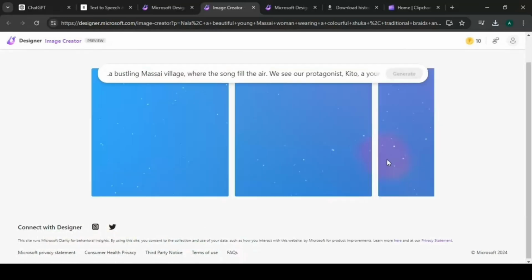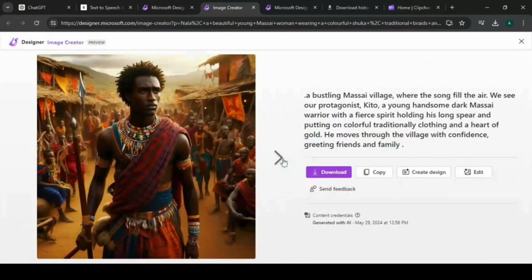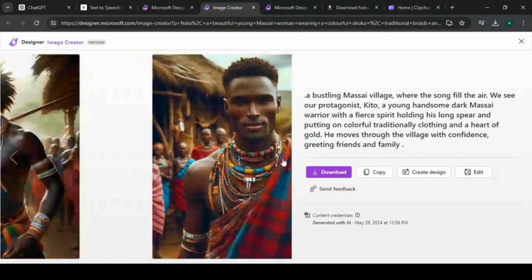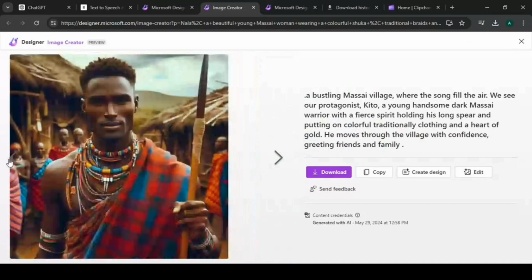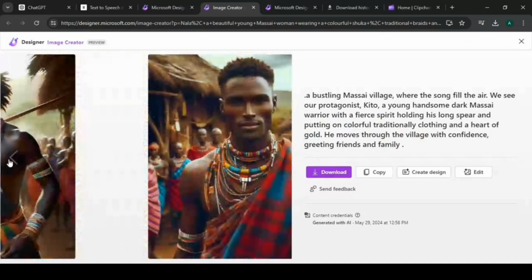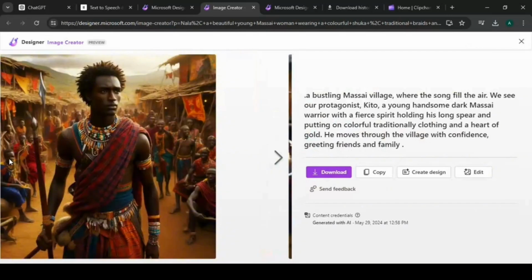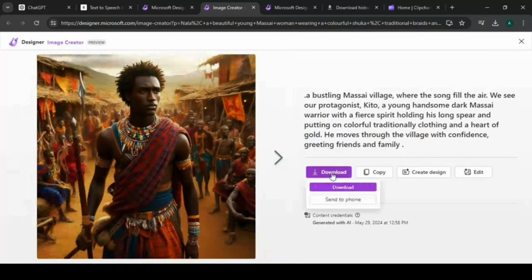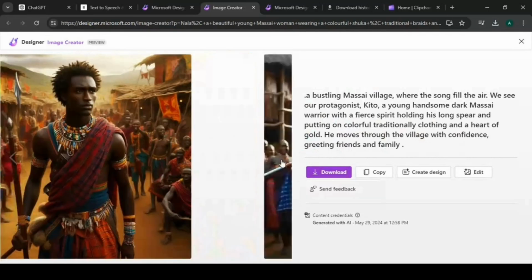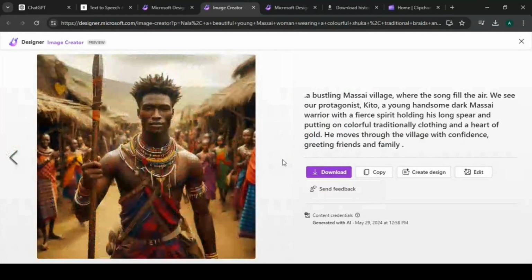So after editing it, I clicked on generate, and it's going to generate an image for me. And this is exactly what I want. This is the image I want, perfectly how I want it. So you can always edit your prompt. Even if you don't like the one it generated for you, you can always edit it. It's not a must that you use the prompt they brought out in that ChatGPT. You can always edit your prompt if you don't like the images they generated for you. Then go ahead and download the images they generated for you, because this is our last on this process before heading on to our editing software.